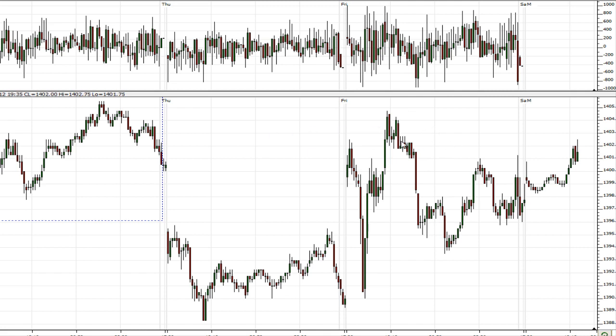And the thing that alerted us to it were the internals, the divergence from the advanced decline in conjunction with the extreme in the tick. The extreme itself was not going to tell you that alone, right? So never look at these things alone. Don't go fishing now. A lot of traders will see the tick and go, oh wow, this is the magic bullet. This is the holy grail. All I have to do is see extremes and I know when the market reverses. That's not how it's going to work.